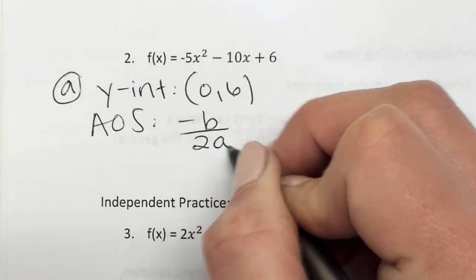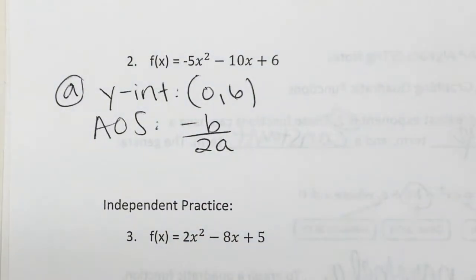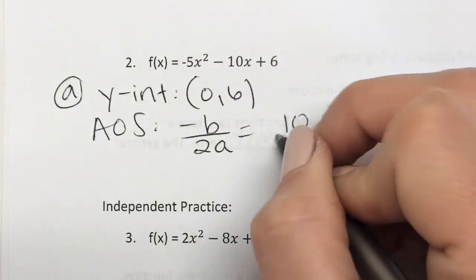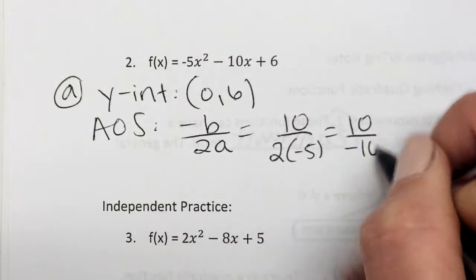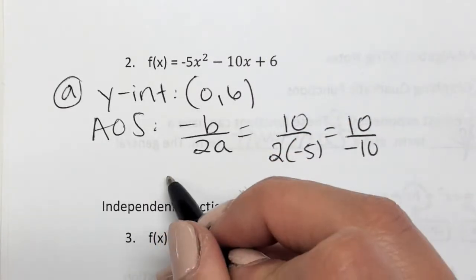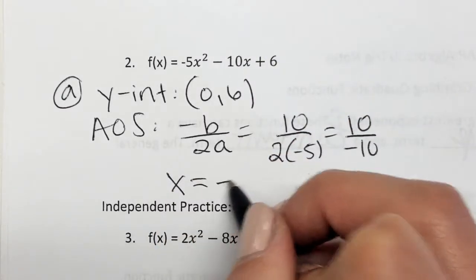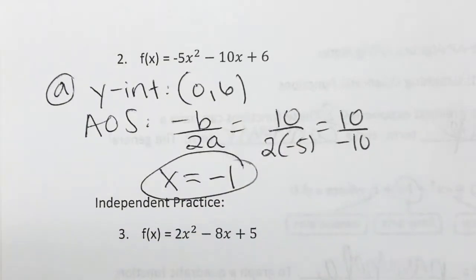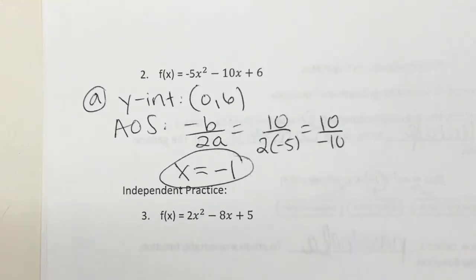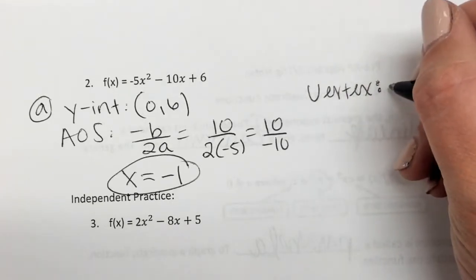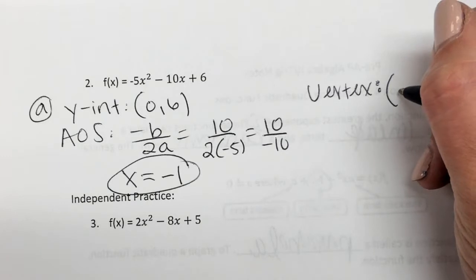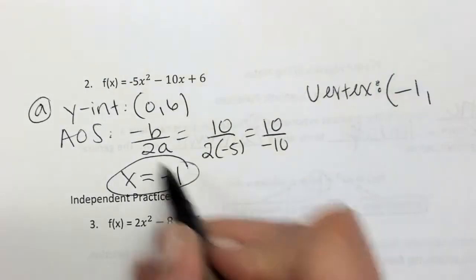Good, Simon. What's our b in this problem? So what's going to be on top? Just 10. 2 over what? Times -5. So it'll be 10 over -10. So my axis of symmetry, tell me how to write it correctly. x equals? -1. Sweet. That's our axis of symmetry. Next we'll find our what? Vertex. What's going to be my x value of my vertex? Yeah, same as your what? Yep, same thing here. These go together.